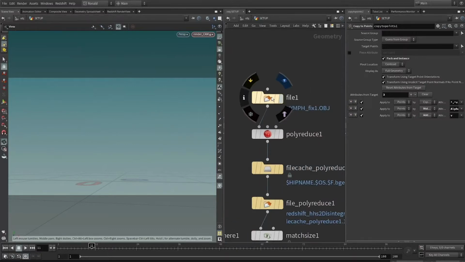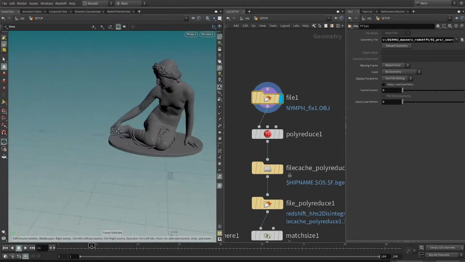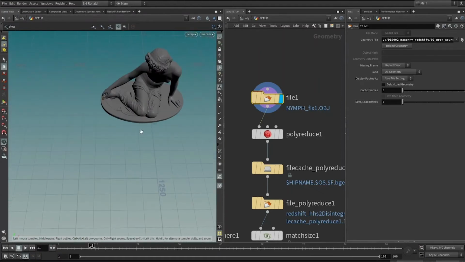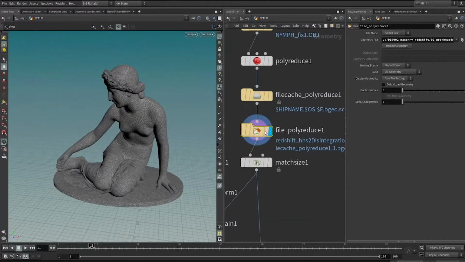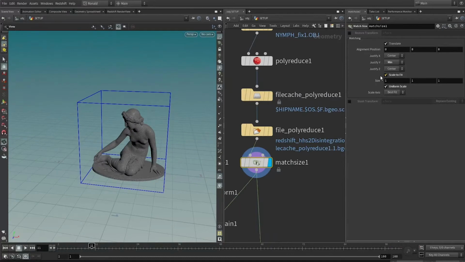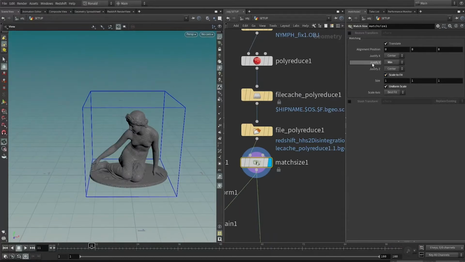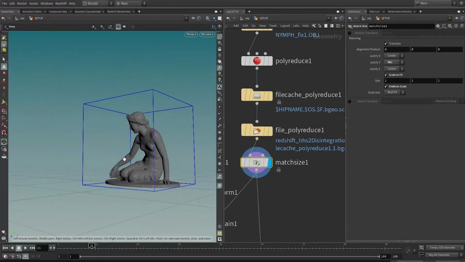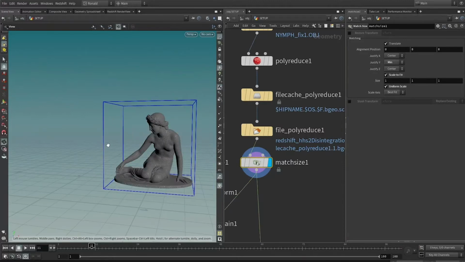Okay, so I brought in this model from 3dscans.com. It's quite high resolution and also it's about 1000 units wide. So I ran a poly reduce and I cached it out. This is the poly count now, and I did a match size node to ensure that it is fit to scale on a 1x1 world unit. And I also chose the justify Y to be on minimum value such that it will force the model to sit on the ground like this. This is a very good way to ensure that our model is sitting on the ground.